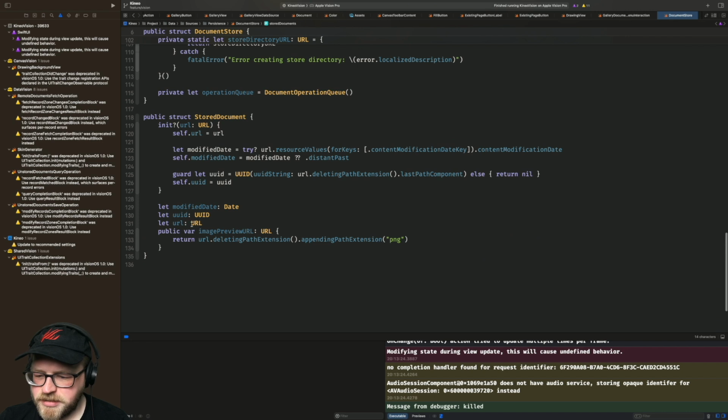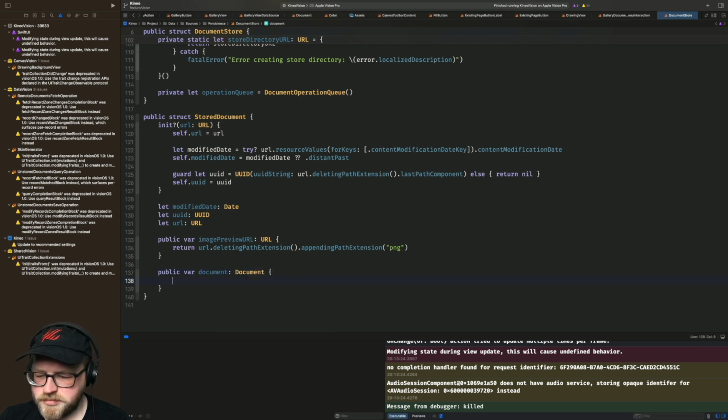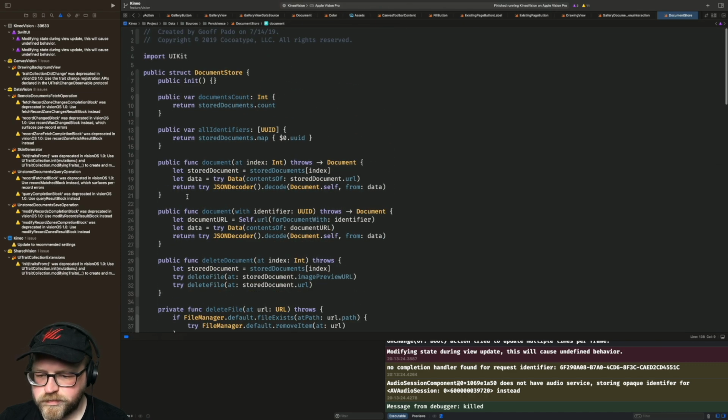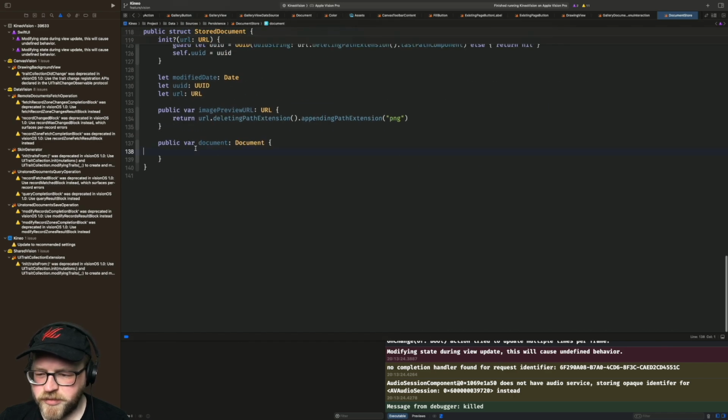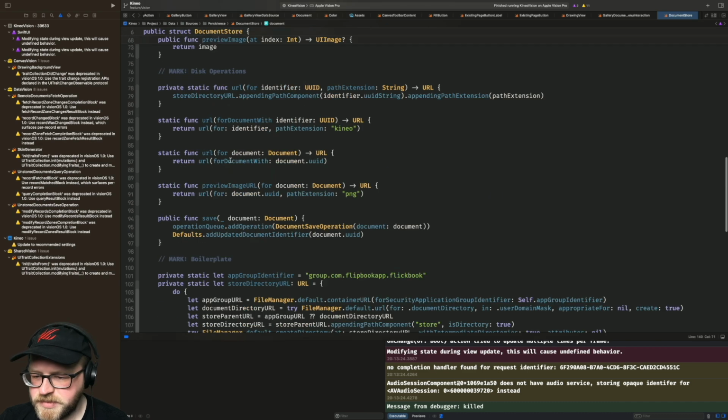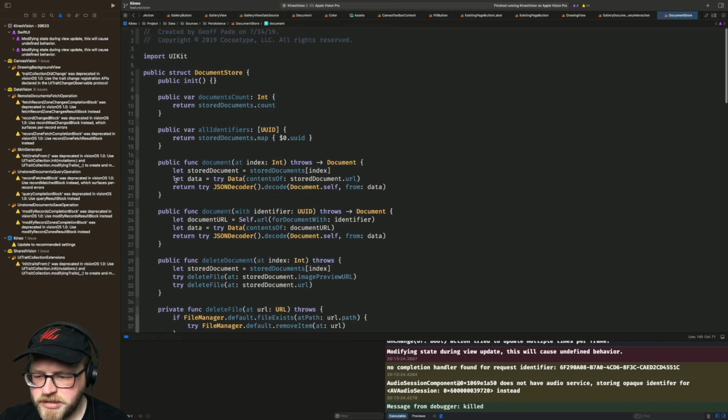We can make our image preview URL public, and then we can do document, and then that will just be document at index, stored documents index, data, try contents of stored document URL. So I guess this would need to be throws. Get throws. So let data equal try, return try, and so on. So there's our document.